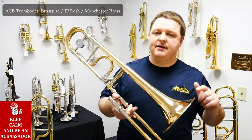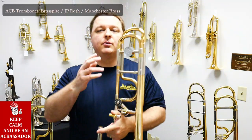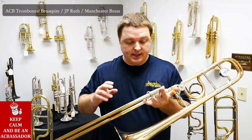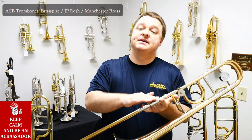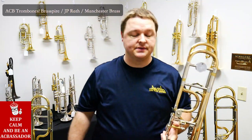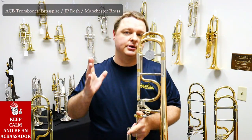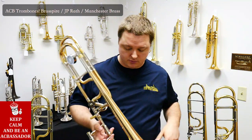As with the others, 8.5-inch bell, large bore, and this particular one has the open wrap. Now the Rath name means that this was designed with Michael Rath, one of the UK's leading trombone specialists. And the lead pipe specifically was designed directly by Michael Rath. John Packer and Michael Rath have come to a beautiful collaboration and have made some incredible horns.